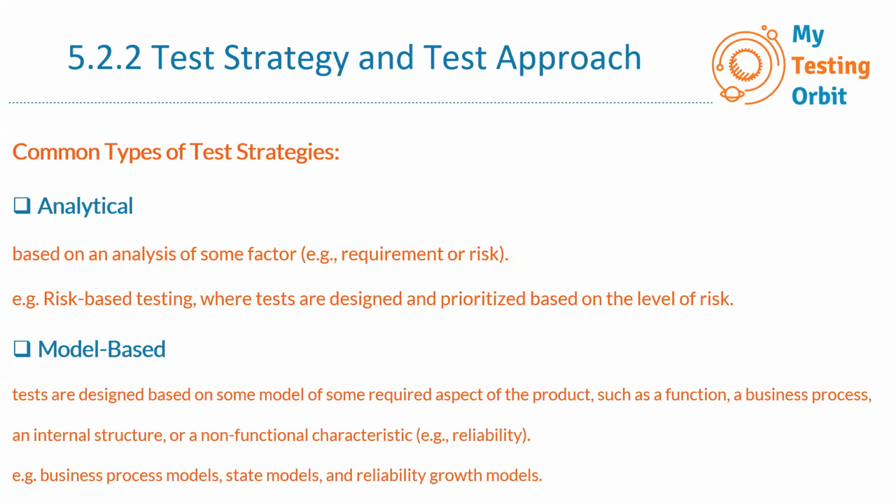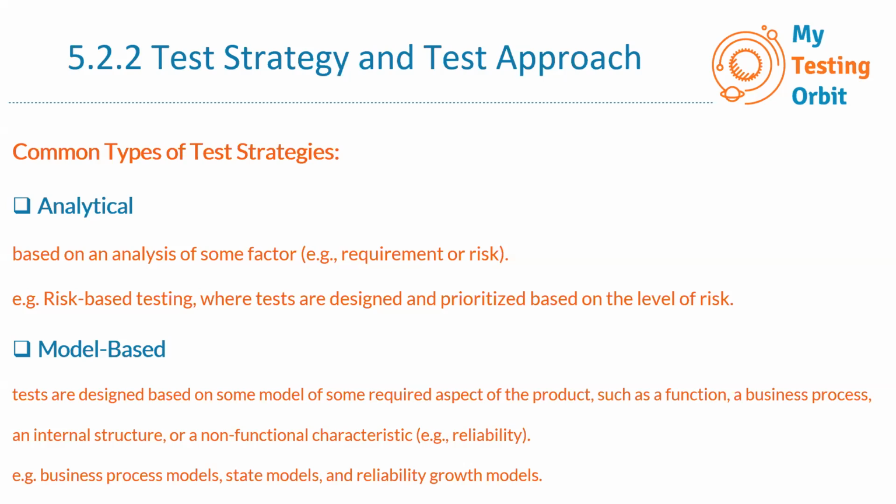Or if we are doing a test strategy for a specific product, then what is the model of that? Maybe there is a business process involved, maybe there are some non-functional requirements, or it can be a project which requires non-functional testing, or maybe there are some other aspects based on the model. So in a model-based strategy, the tests are designed based on some model of some required aspects of the product. Okay, so over here, the example given is reliability.